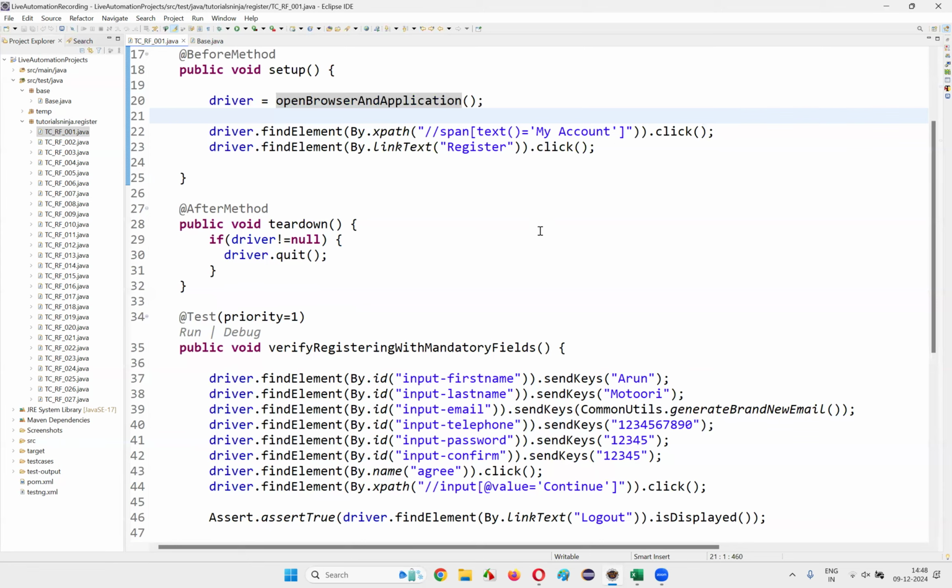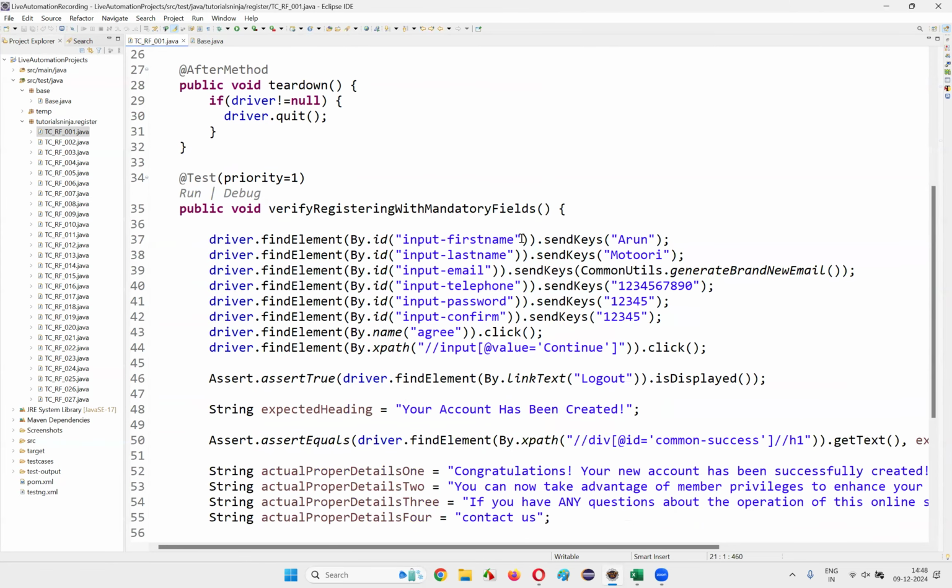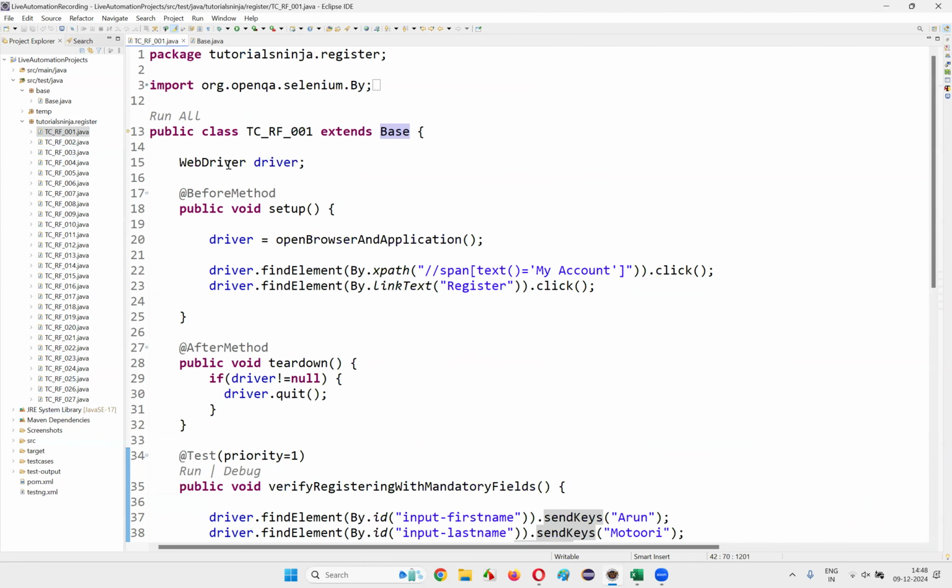Let's say there are 27 tests. And in these 27 tests, if you are using the same first name, tomorrow if you want to change the first name to some other thing, instead of Arun, you want to enter Varun, you have to go to all these 27 tests where you are entering Arun and then modify that to Varun, which is high maintenance. Okay, sometimes in an individual test, you will provide the application URL.